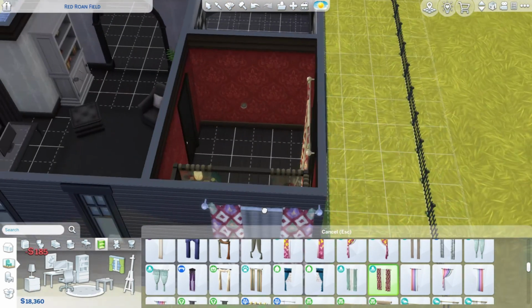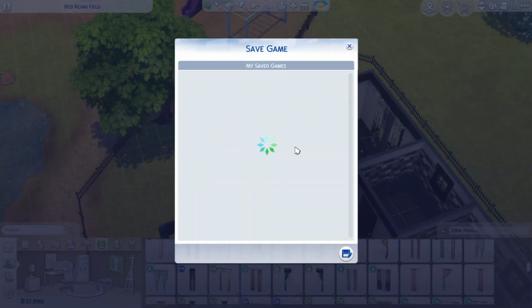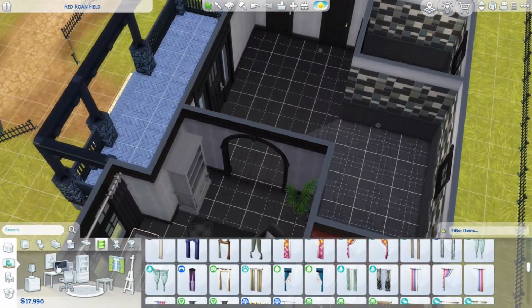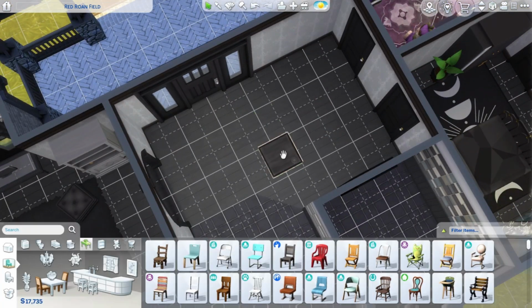I actually think I'll make this the teen's room, and then what would have been Cassandra's room is like the children's room because there's actually like children's activities in there. But that's okay, you know, we can just kind of mix them up. It doesn't matter because there's nobody actually going to be living here.